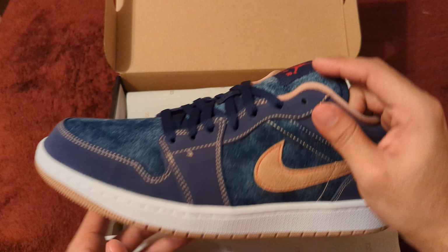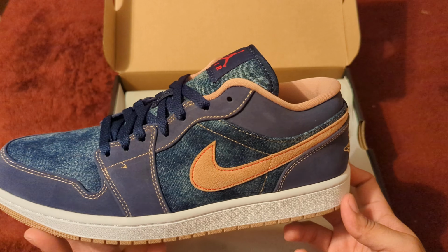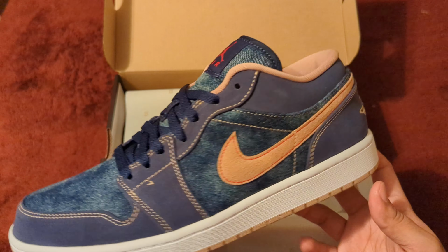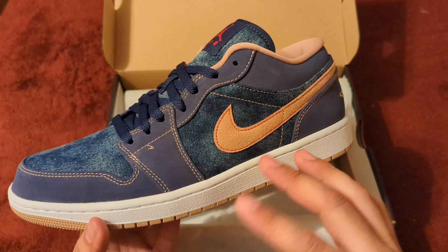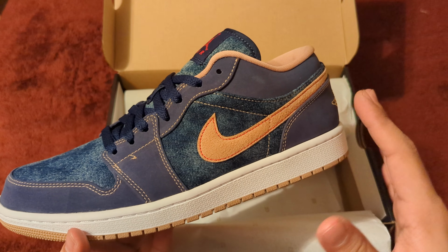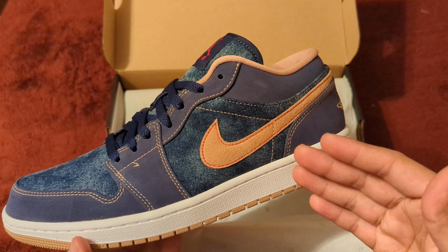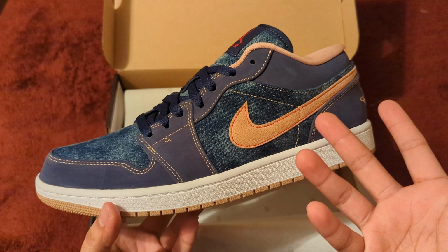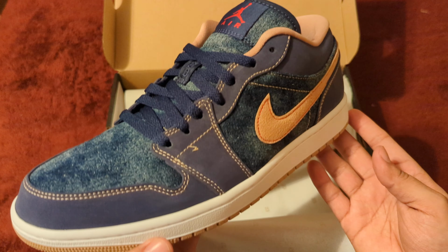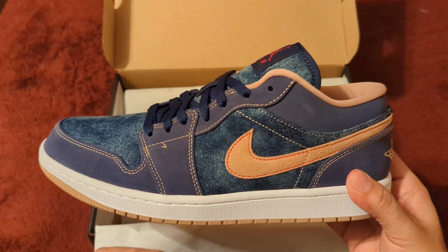These are fire, I'm not gonna lie. These are nice. I like the mids better because they're more of a red, red with gold. I'm a Niners fan, obviously, so those would go well with the jersey or anything like that. These are nice though. These are super nice. I think people are really sleeping on these, honestly. But it's just my opinion.